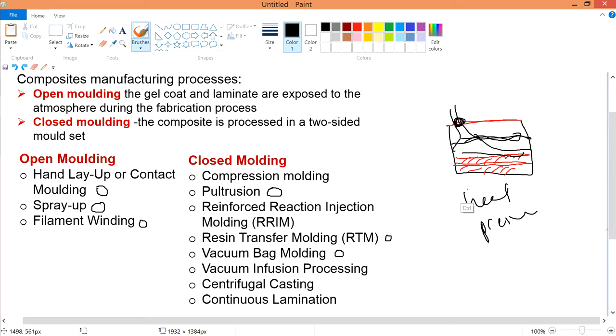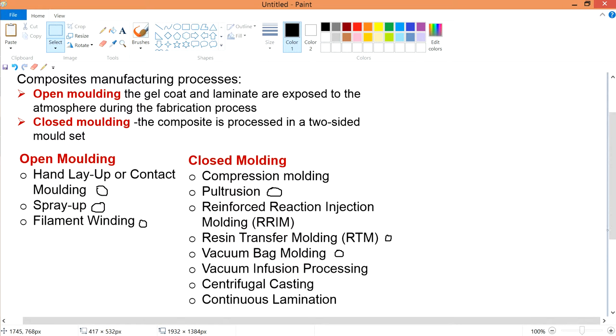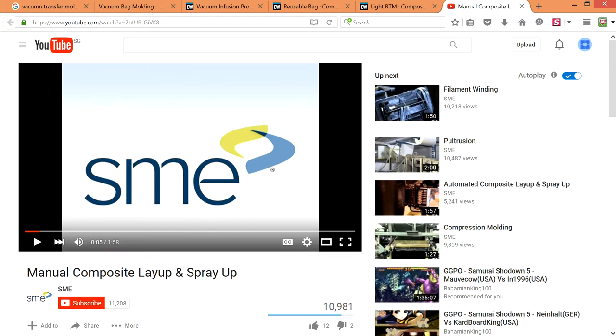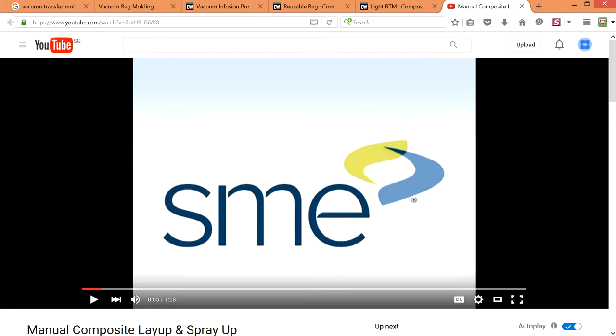So this is just a few general methods, and in fact there are only two systems right here, the closed and open molding. So there are three types of the open molding over here. The first one is the hand layout. Hand layout can be called the contact molding. They are the same name. So I repeat again, the hand layout and contact molding are the same thing. And therefore what are they? Therefore let's watch with a faster speed and see how it works.